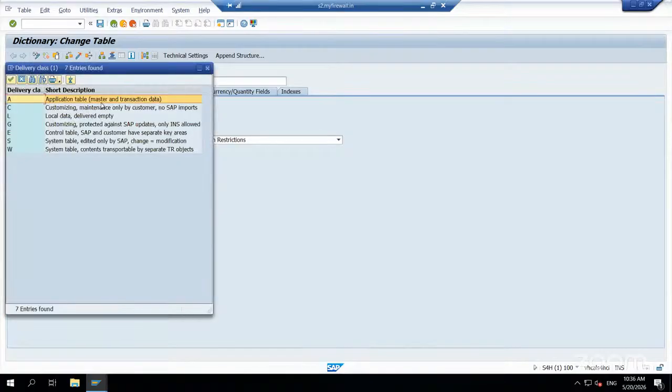So there are different types of data in SAP. One is master data and the other is transaction data. We'll see more details in the next class. What is the difference between master data and transaction data? For now, master data is the data which will not change frequently. Think for 1 minute.